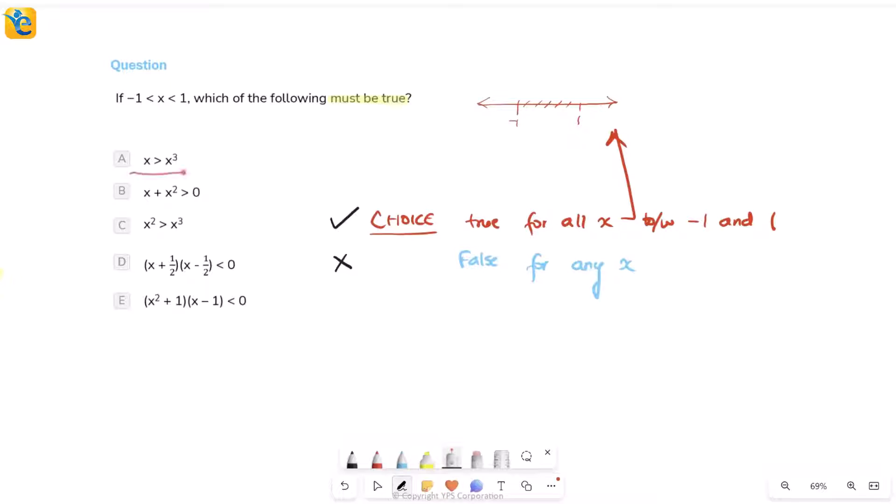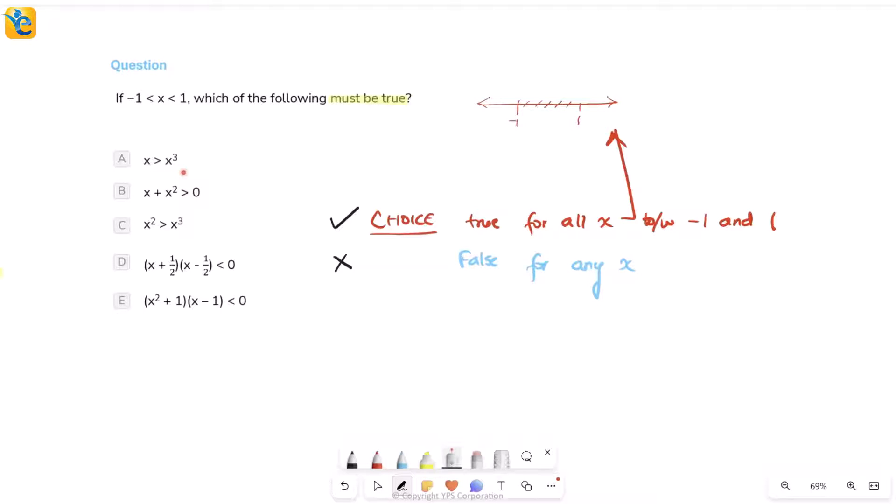Let's just see the first choice first and you'll understand how the analysis will work. Here we are. So now I'm going to find where all this choice is true. So think about solving this like any inequality. How you'll solve this is get everything on one side, get this inequality. You can take things common here.